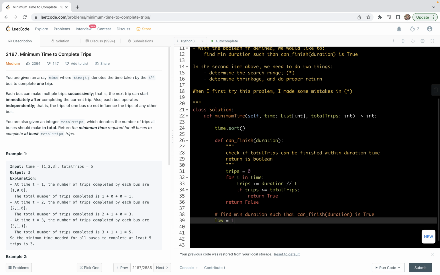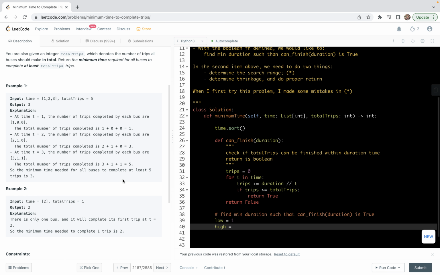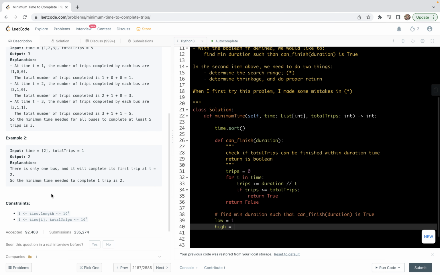So here low is 1, because we need at least 1, due to this constraint. But for the high of the searching range, it should be the largest time used times the total number of trips. For example, if you just have 1, this should be the total trips times the time needed. So that's the correct high.